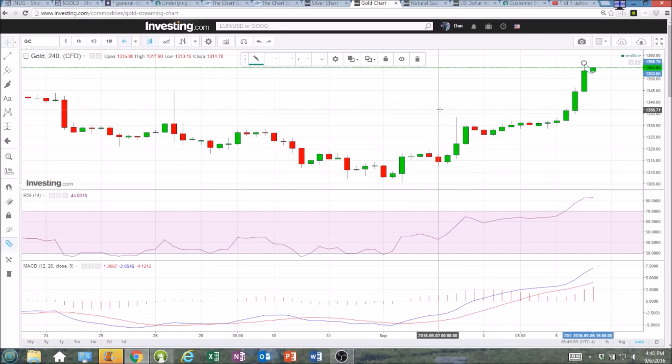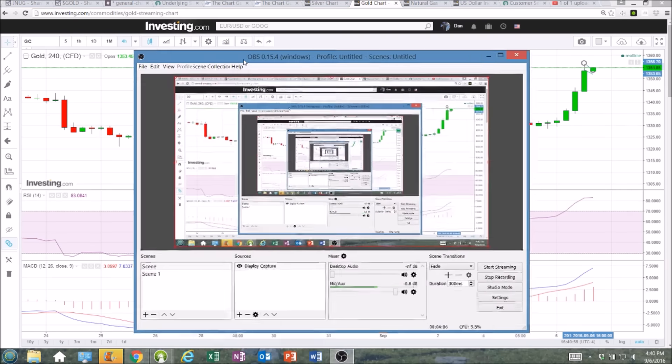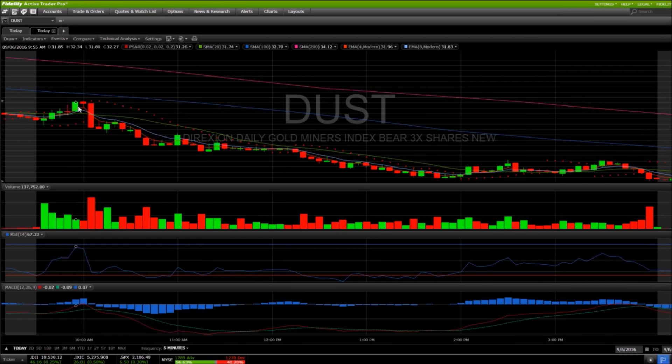So if we get a third gap up tomorrow, absolutely be locking in that profit and looking for a bearish entry into those miners. On the five-minute charts, we had a bullish start and entries were made when the 20-period moving average became support. The reaction to manufacturing data was bullish for gold, so we got lower lows — anybody that was in was stopped out; that's the importance of stop losses. As I highlighted in the weekend videos, the 20-period five-minute resistance was resistance the entire day, and when it becomes support that's a potential change in trend. The market makers were absolutely ensuring that the bear miners closed at the low of the day and bull miners closed at the high — setting up for a three-gap-up reversal pattern.